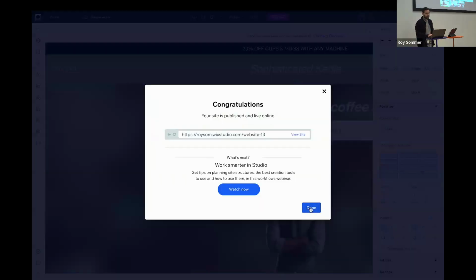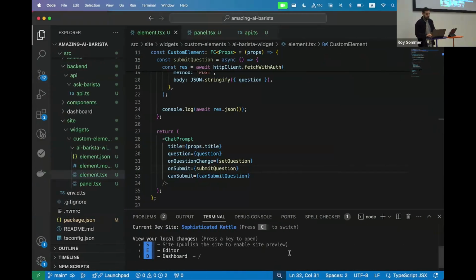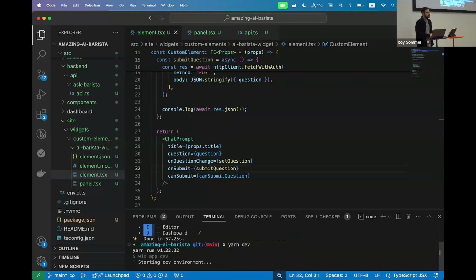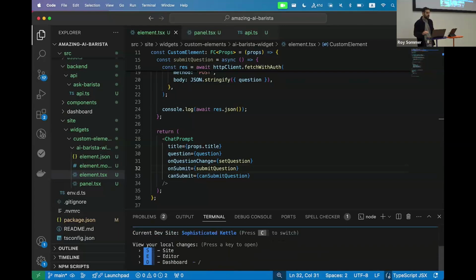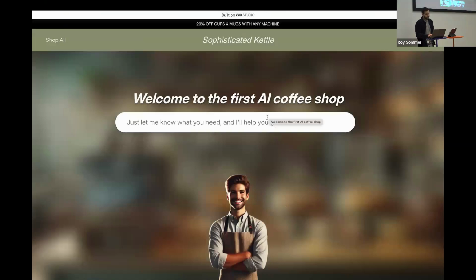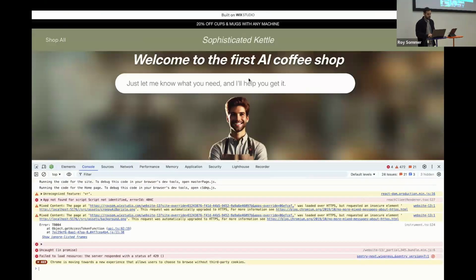Great, congratulations. And now if we restart our dev environment, we'll have the option to start the dev environment inside our live site. So now we can press S on the keyboard and it will open our site. Nice. Let's open the console.